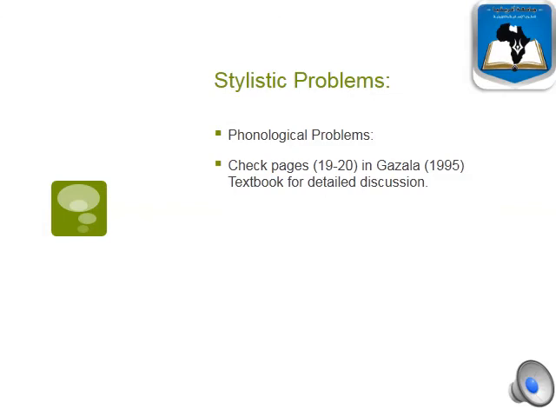Yes, it is the lexical problems. We offered the second type as lexical problems, and we've mentioned the types of lexical problems that pose challenges in translation, like literal translation of meanings, synonyms, polysemy, collocation, etc. So our third type is stylistic problems. I will touch very quickly on it, and for more details, please check your textbook for detailed discussion, Ghazala, 1995.